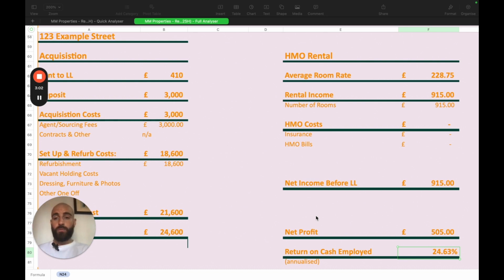So at the end of it all, I get paid 54,900 quid. Depending on how you look at it, depends on when you think you get your original investment back. So when do I actually make back that £24,600? It's a good question. So £24,600 divided by 915, which is the net income before I pay the landlord.